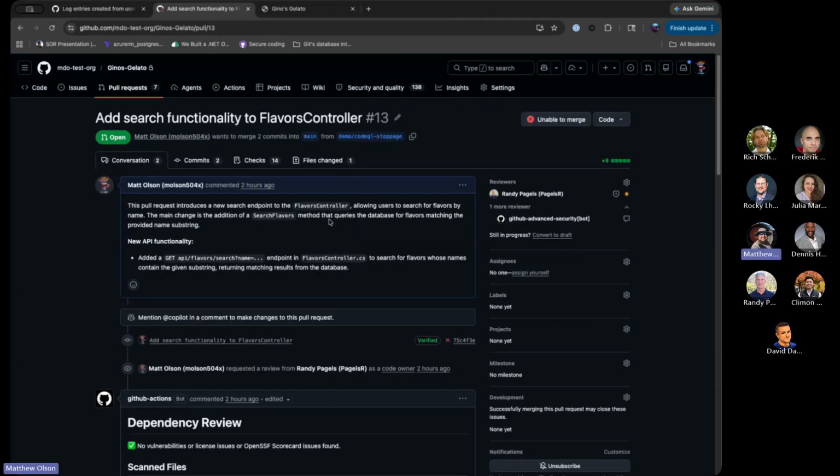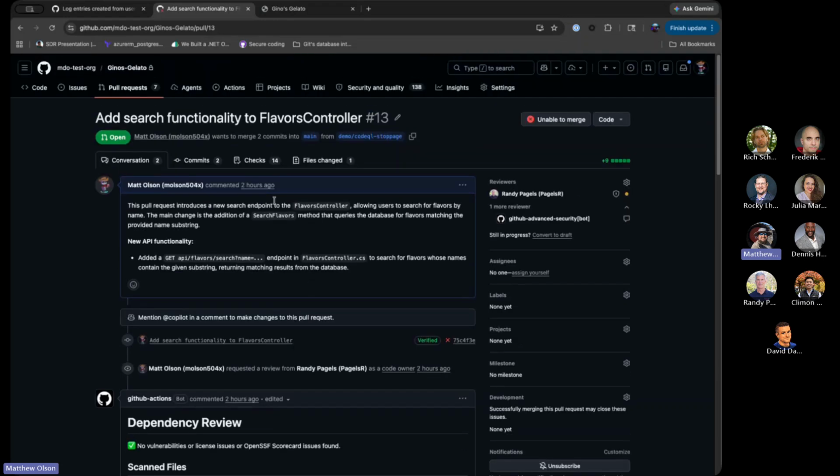So Gino's son, not me, obviously, decided to try to add a search endpoint to be able to search for flavors, right? Because in theory, they're going to have a whole bunch of flavors, more than 42, if y'all get that reference. And they want to have some kind of search functionality here. That's great. So again, we're just going to do select star from the flavors table where the name of the flavor equals whatever, or the description of the flavor equals whatever. Seems simple enough, right?